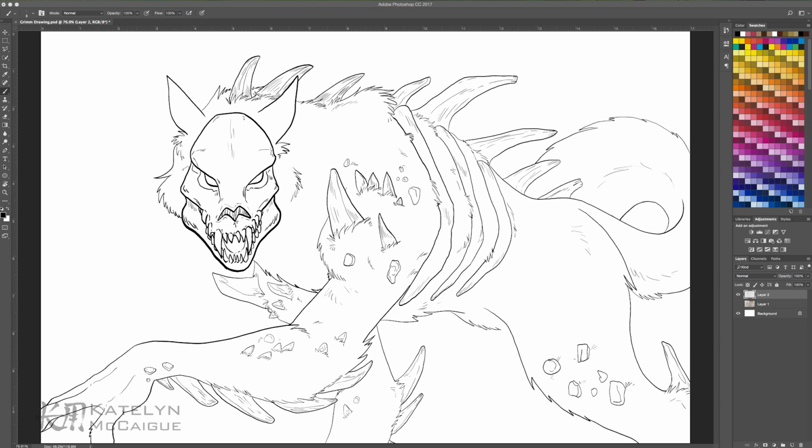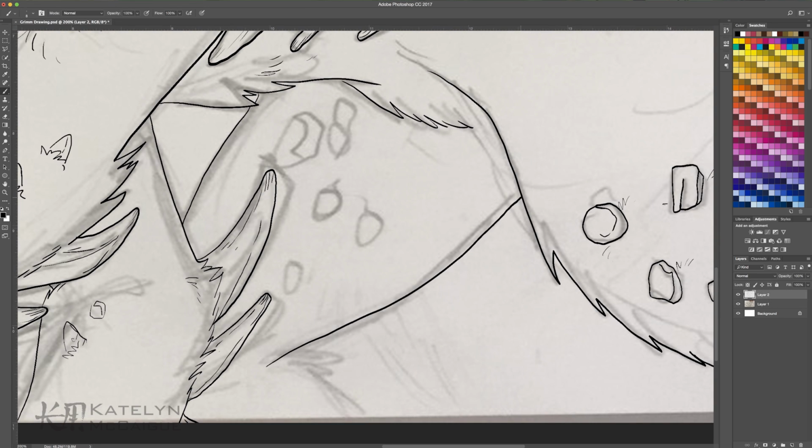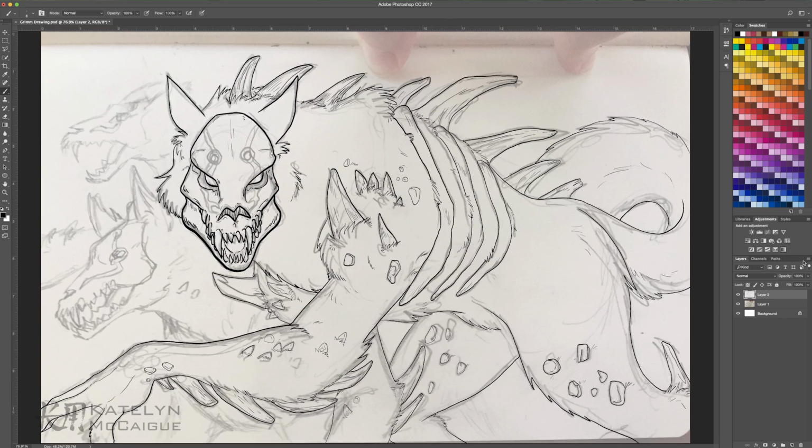I did it just to make sure that I could tackle this, especially because I knew this one was going to be a big piece, because there's 3 Grimm and I really wanted to try something new with fire and painting and do a couple of different techniques. Because of that, I needed to make sure that I was ready to tackle it and spend many hours on it. So I really wanted to make sure I had it planned ahead of time and ready to go.